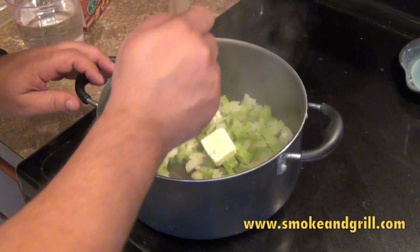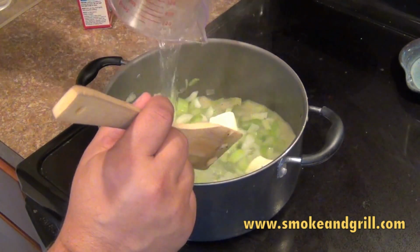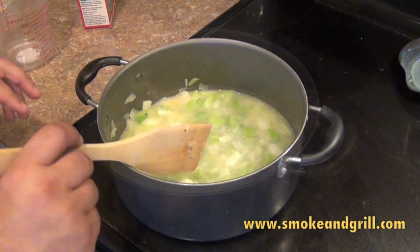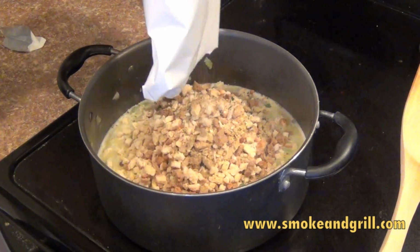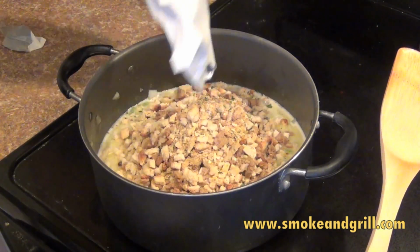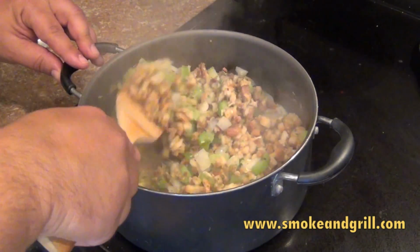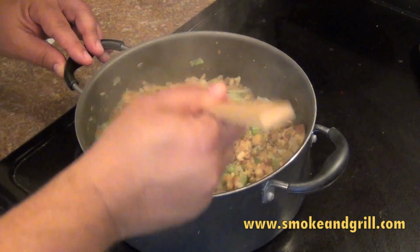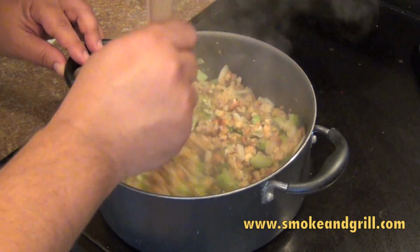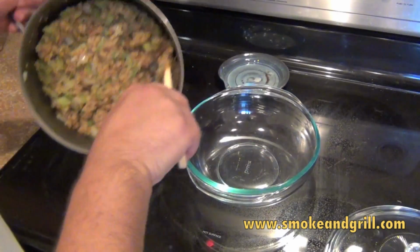Get it just to the point where it's beginning to become translucent. Then I'm going to add the other 3 tablespoons of butter. And the amount of water that's directed on the instructions for the stovetop stuffing, I like to add an extra 1/4 cup of water. We want this stuffing good and moist so that when we roll it up in the turkey and it's cooking low and slow on the grill, it'll help keep everything nice and moist and keep our turkey and stuffing fatty from drying out.